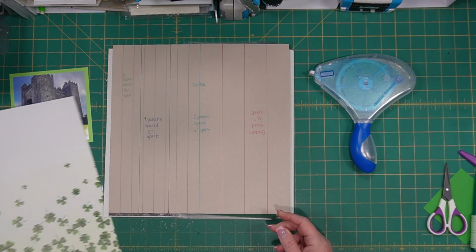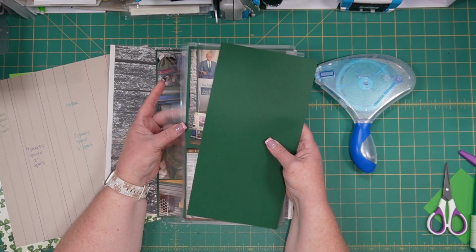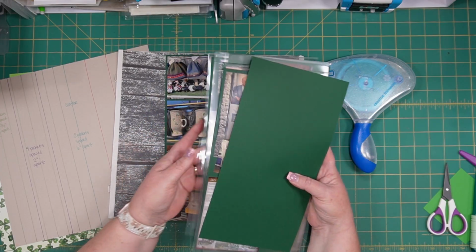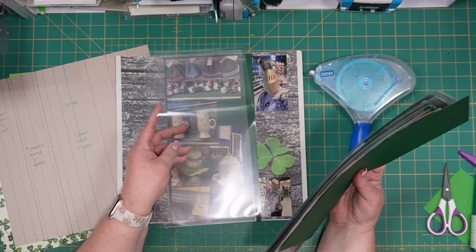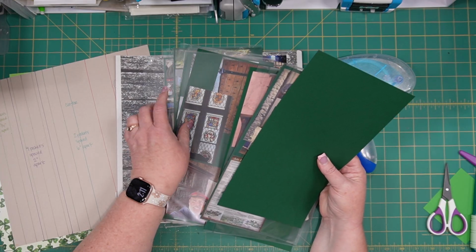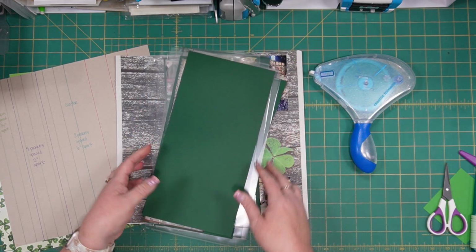Now, I already know that I'm going to need 8 peekaboo pockets, and that's what I have prepped right here. I have 8 of these, all with their good stuff mounted on them. They are all ready to go. Let's just count them to be sure that I'm not crazy, because I'm revisiting this after I had set it down. 1, 2, 3, 4, 5, 6, 7, 8. Yep, okay, I'm not crazy.